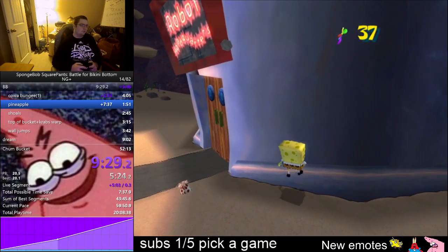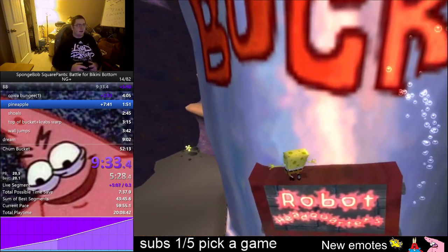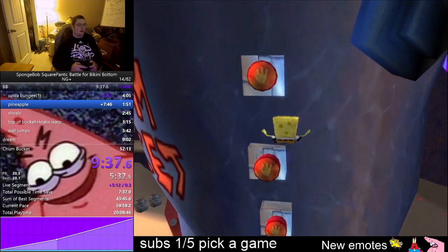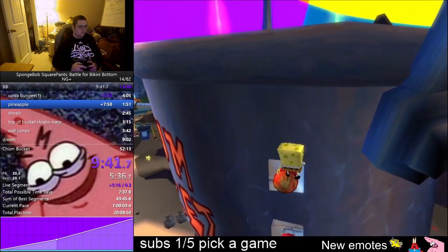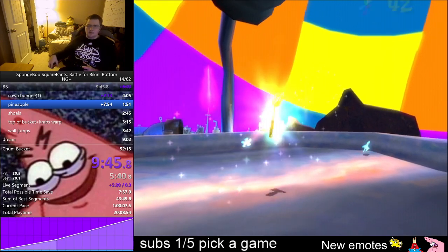Now what you want to do if you're doing this way is bash onto the peg and bash to the top of the sign, and then double jump here, and then just hold to the right and to the left like you're making a half circle, double jumping up with the buttons, and then bash at the top to get the spatula.